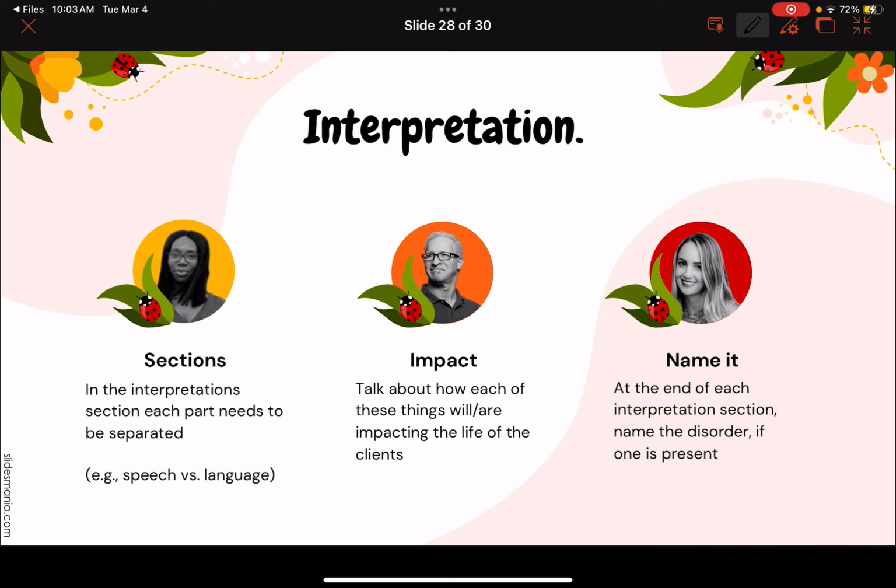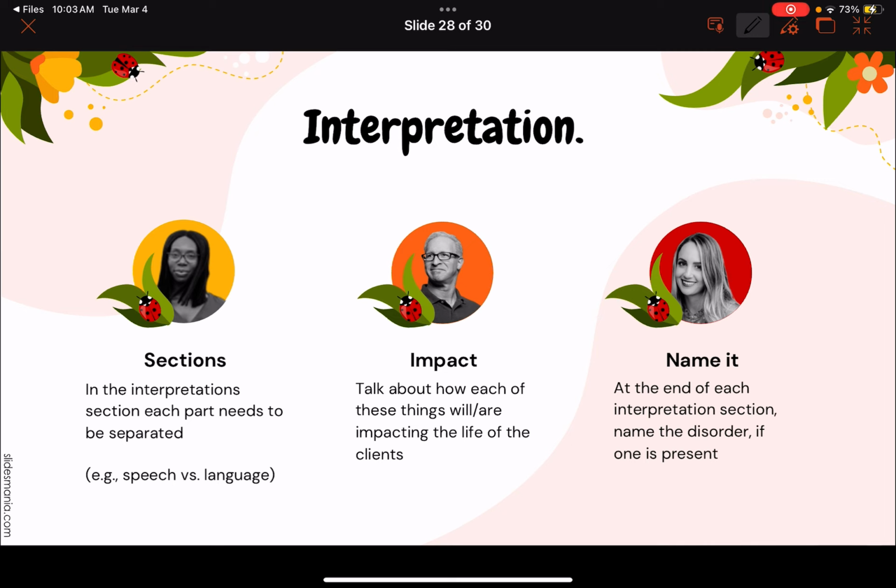Okay, so what you're going to do for this particular section is, in the interpretation for speech, based on case history, client report, family report, parent report, whoever's reporting, formalized testing, and informal testing, we either see consistencies or inconsistencies. This is what we're seeing, and here is the impact of that. So interpreting what we're seeing. Based on their intelligibility, we are 75% intelligible. These are the expectations. How is this impacting my life? How does this impact my life socially, vocationally, educationally?